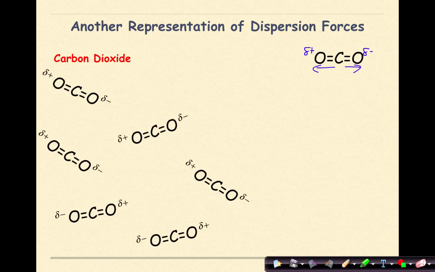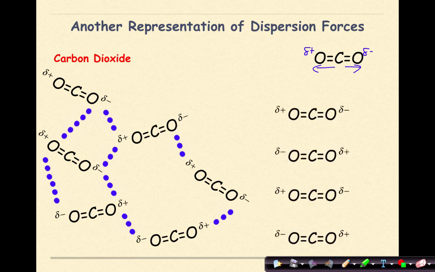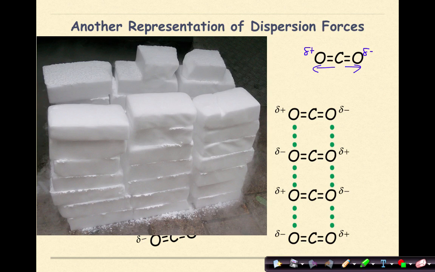As a result, we can have carbon dioxide represented as so, where we might say this is in a liquid CO2 situation, and then we can have forces of attraction that occur between neighboring carbon dioxide molecules. Or we could compress them more and lower the temperature and line them up in a row where they're uniformly positioned. And then we can add in our intermolecular forces of attraction, our dispersion forces, and have something like dry ice. So this could be a model for dispersion forces in carbon dioxide in dry ice.